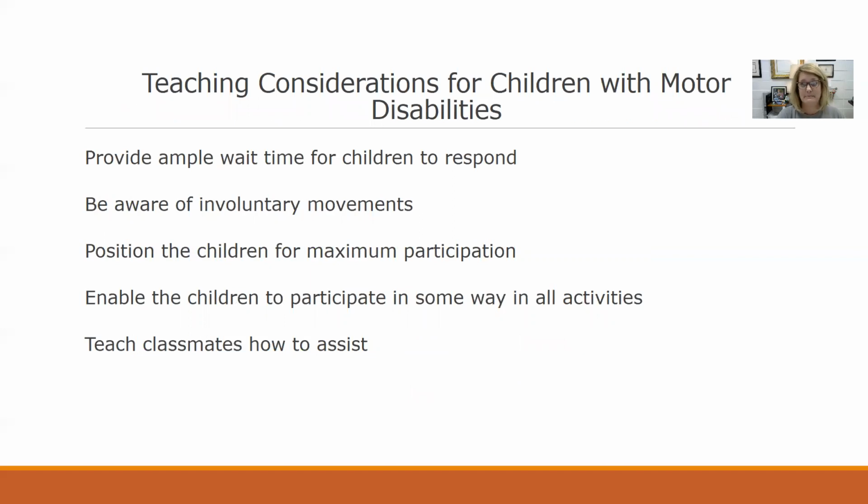One thing to think about, especially if you have a child with motor disabilities, is that it is suggested that you position children who have significant motor disabilities so that their knees and their hips are bent at a 90-degree angle. I had a student in my classroom who had cerebral palsy one year, and she was wheelchair bound. And so we did that at that 90-degree angle, and then had a stool that she propped her feet on so that her feet were not dangling in her wheelchair. So that's something to remember as well.